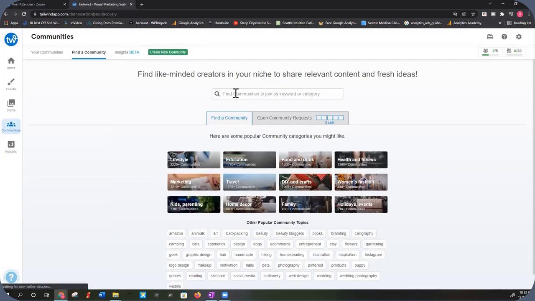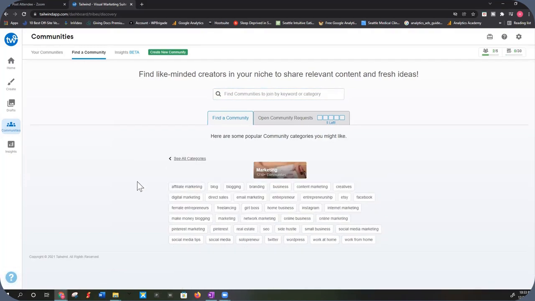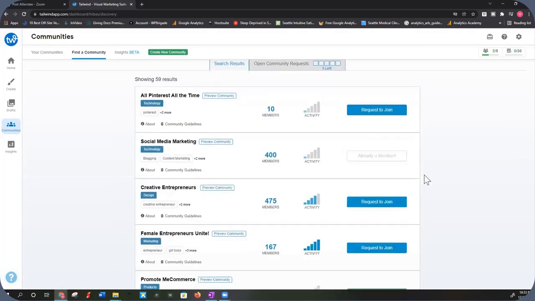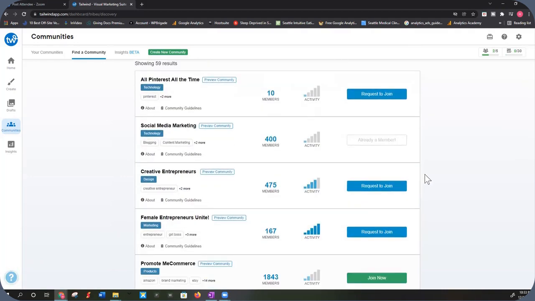So you can either search for communities by keyword or category up here, or you can just select one of the suggested categories that are listed. I'm going to go ahead and select marketing. And then you can niche down further, and I'm going to go ahead and select Pinterest marketing. And then you can see some of the groups here that are available.